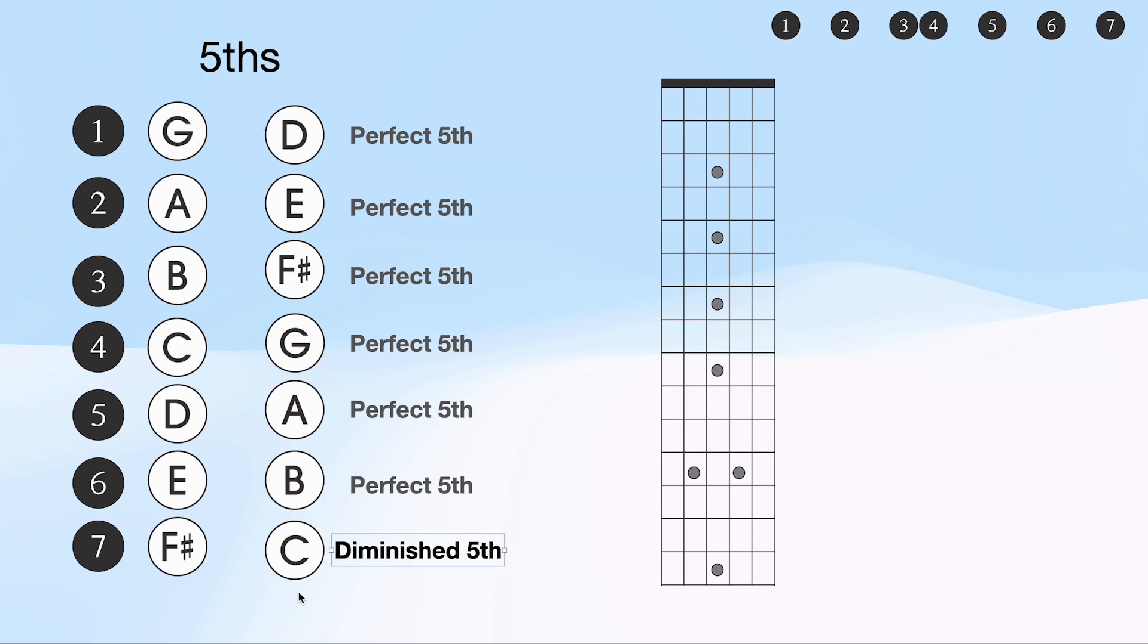Essentially, we're aligning the same notes a fifth apart, five notes apart within the scale. And as it turns out, the structure of the major scale yields us six perfect fifths and a diminished fifth. It's convenient for harmonic structure because the perfect fifth is the two outside notes of major and minor chords. And so it's easy to remember when moving around.